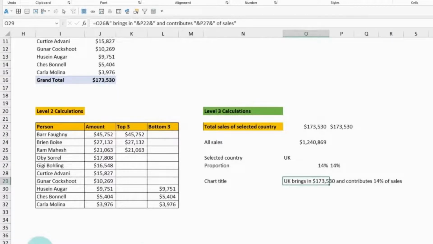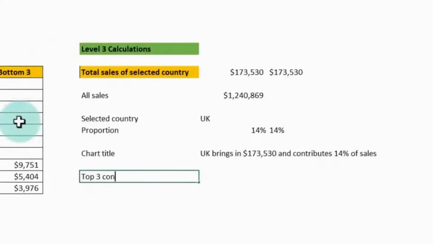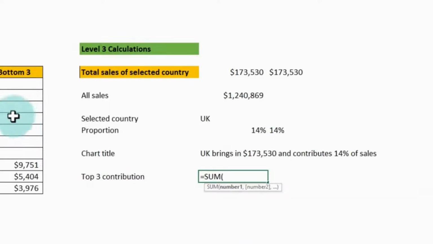The next thing that we want to do is we want to generate some sentences around top 3 and bottom 3 performers. So I'll just show you the pieces for top 3 and bottom 3, and the rest of it you can figure it out. So top 3 contribution, this is nothing but sum of these 3 values.